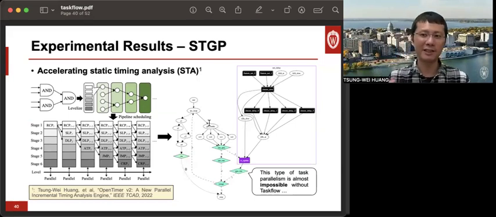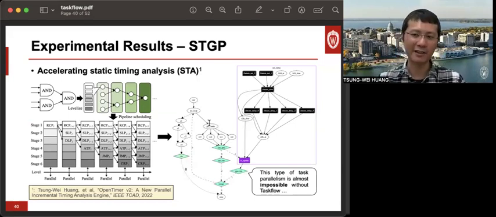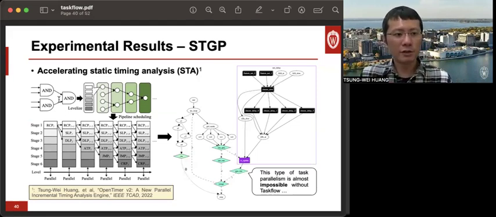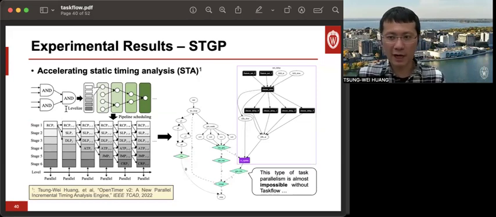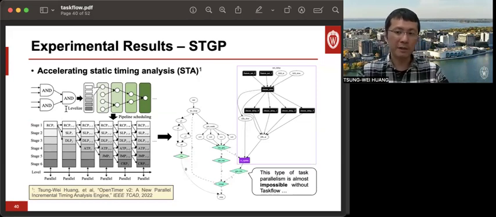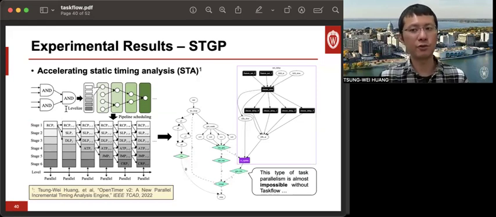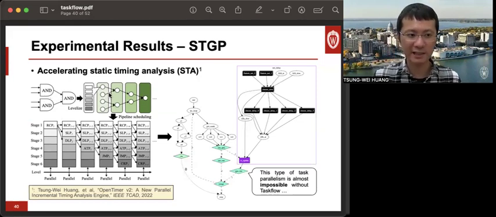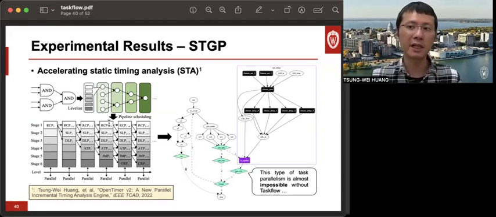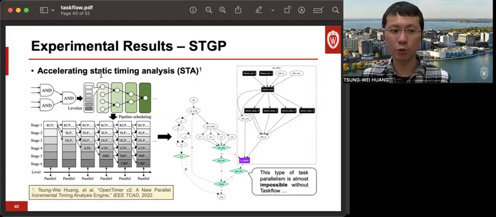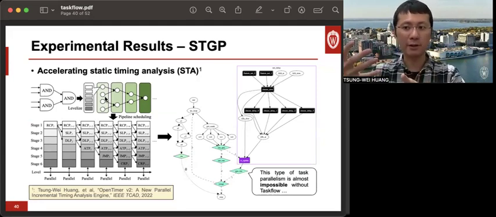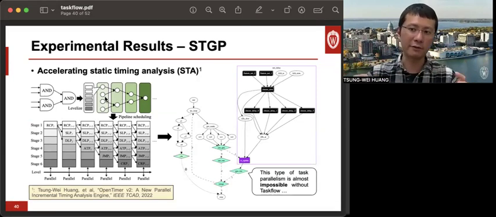So there are a lot of analysis algorithms targeting how I can analyze, for example, the longest path or the shortest path within a given timing budget. Existing static timing analysis, or STA, algorithms typically will levelize the circuit into multiple levels. For example, here I may levelize a very simple circuit of 3 AND gates into 1, 2, 3, 4 levels. And as you can already see, within each level, all the nodes, all the tasks can run in parallel because they have no dependency.